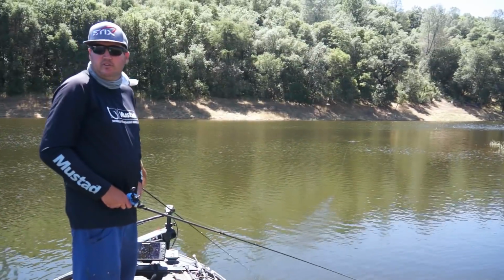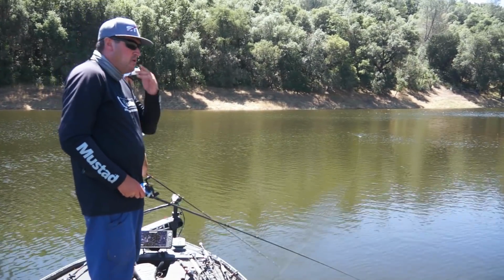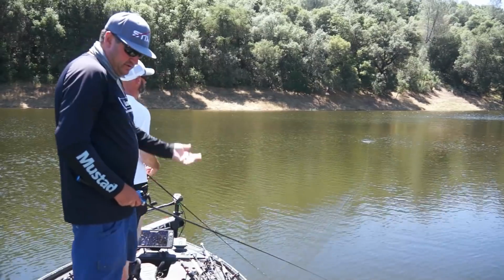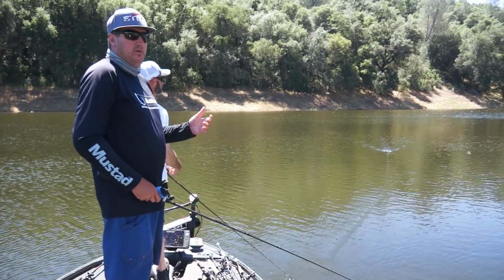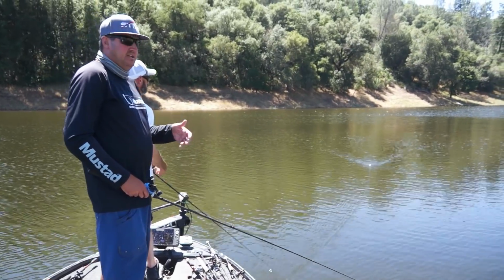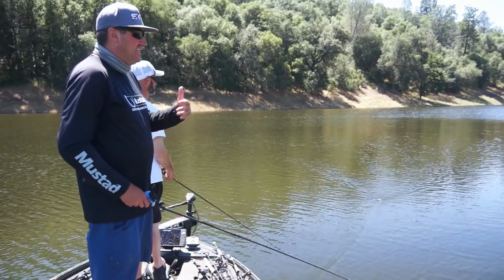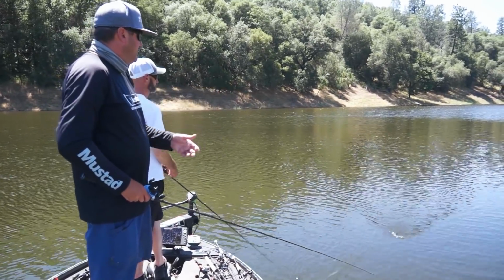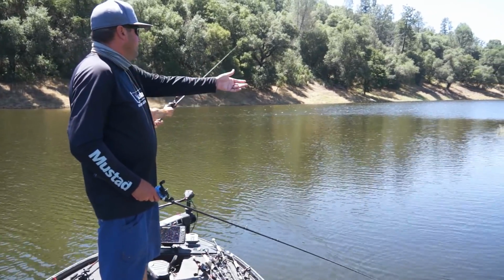So I'm sure you guys have heard for years that topwater will just consistently get a bigger fish than average. But the thing is, it's 2 o'clock in the afternoon. Our shadow's shorter than the length of our body. This is not normally a preferable time to get topwater fish, but when the conditions are right, the bluegill are shallow, it's off-colored water allowing the bass to move shallow. We got damsels up against the bank. We got lifting water going into the greens, going in all this fresh foliage out here.